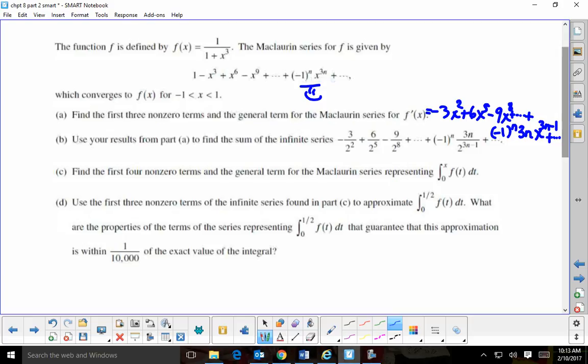So then B, I had to think for a second. Because I was like, what are they doing here? Like, it took me a little bit. And I was like, oh! So look over it, see if you can see what they are doing on B. And they're telling you to use what you know from A. So look at what you just got for A and see if you can figure out what they're doing in B. Does anybody see it?